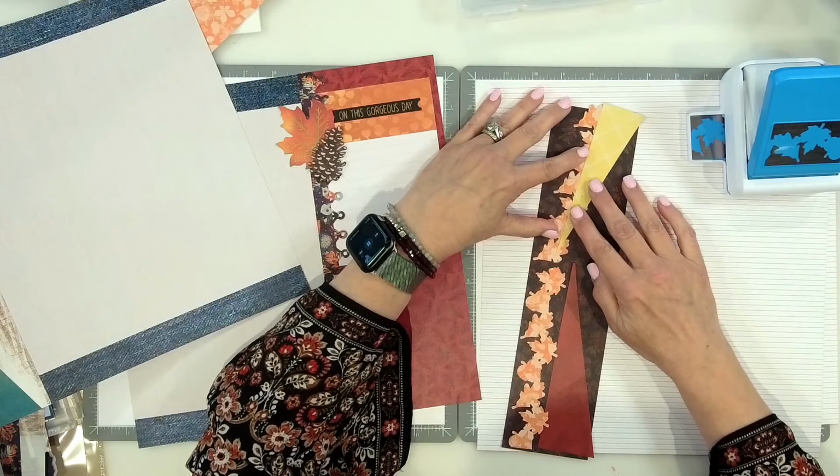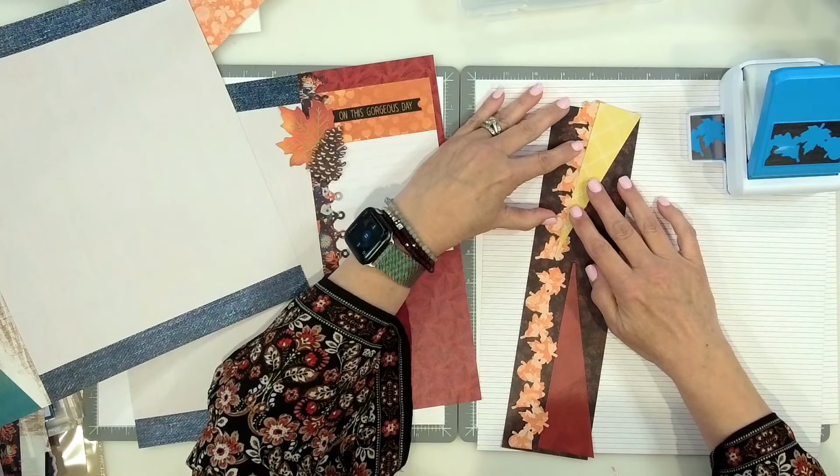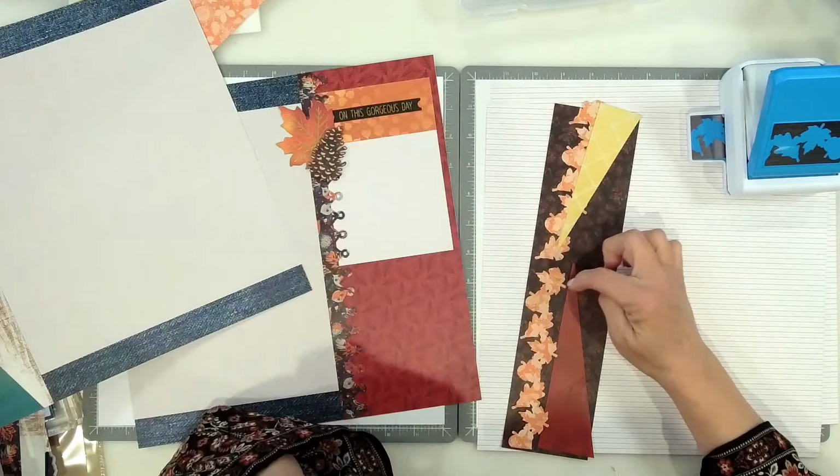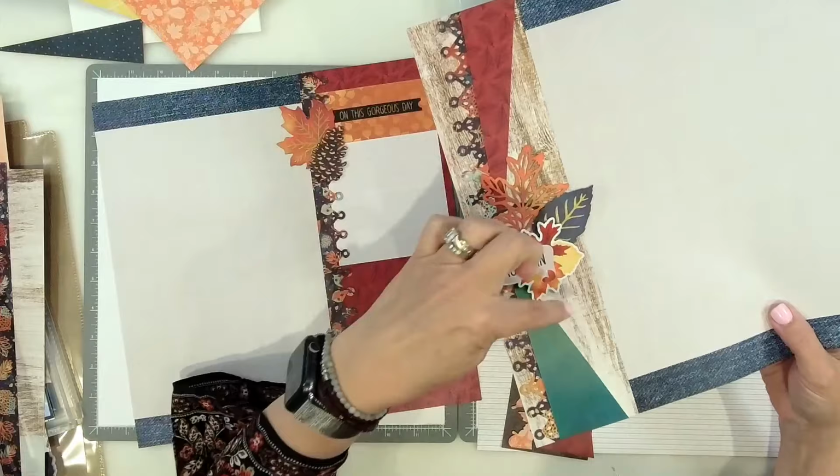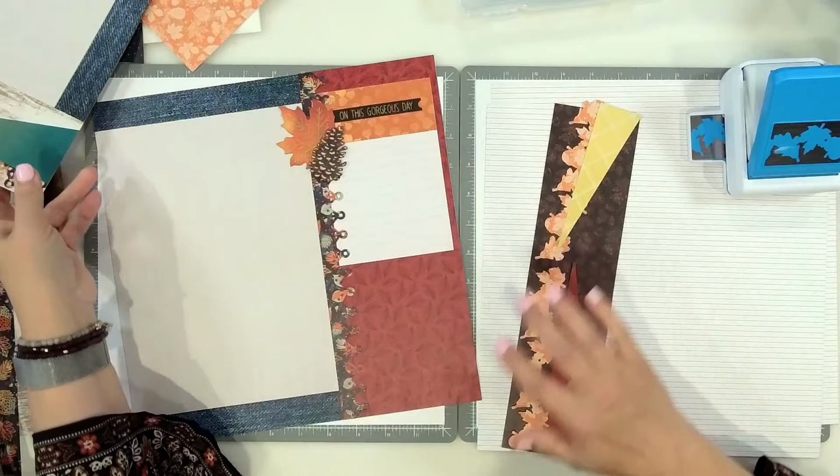And it's a little bit of a puzzle game. Now, what I don't want you to worry about is this intersection right here, because they're not going to touch or anything, but that's where we do our clusters. We do our clusters right here in the center. So what it looks like underneath doesn't really matter. Okay, so we're just kind of placing these in.